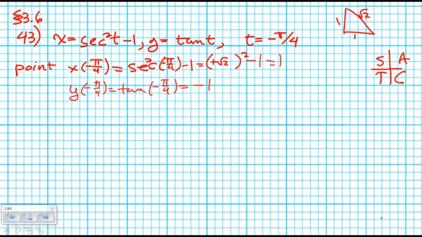To complete the tangent line, I need a slope, and the path to the slope is through the derivative. So let's calculate the derivative dy/dx, knowing that in parametric land, it's found by taking dy/dt and dividing it by dx/dt. So what is the derivative of y? I believe that's going to be secant squared t. What is the derivative of x? Okay, drop the power down. Leave the inside the same. Lower the power by 1. And then multiply by the derivative of secant, which is secant tangent.